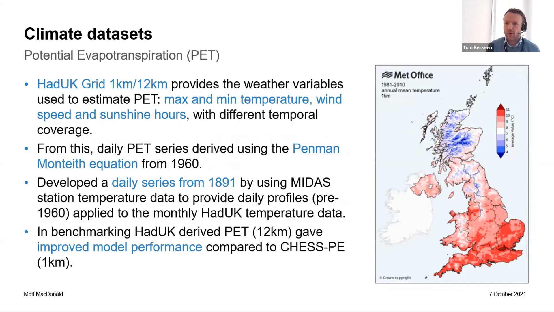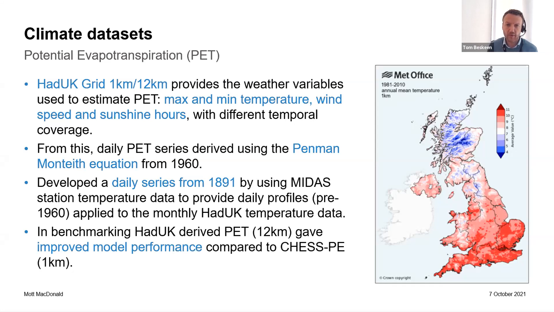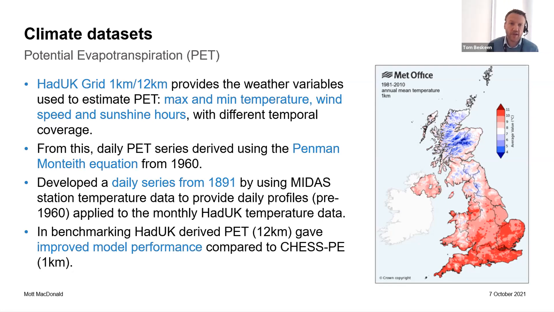PET is perhaps a little bit more interesting, and one of the requirements of this work was to provide a consistent dataset that covered the same time period as the rainfall data. A lot of the datasets that are available and have previously been used — such as MORECS, MOSES, CHESS — are only available from 1961. At the time of doing the bulk of this work, the recently released EA-PET dataset wasn't available. So we were faced with developing a PET dataset ourselves that gave that temporal coverage. We looked to use the HadUK climatological datasets and the raw parameters that can be used to derive PET: maximum and minimum temperature, wind speed, and sunshine hours. From this, we were able to derive a PET dataset on a daily basis using the Penman-Monteith method back to 1960.